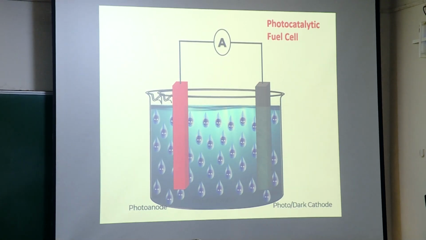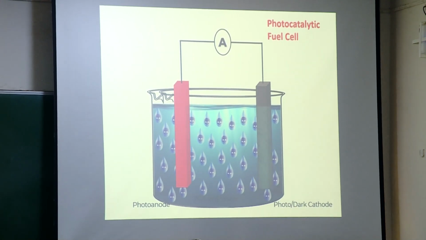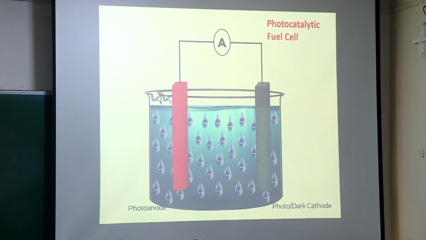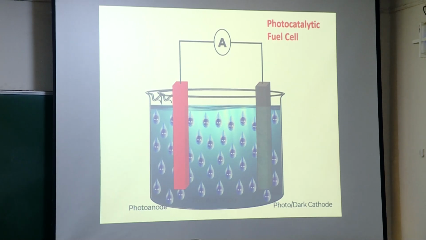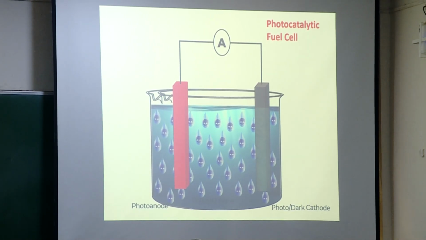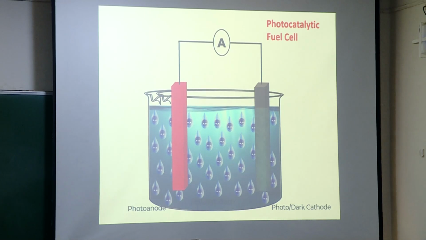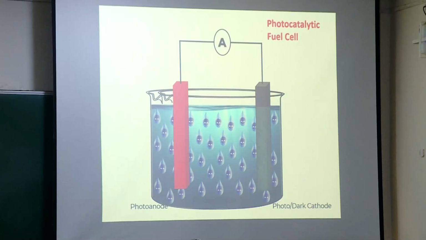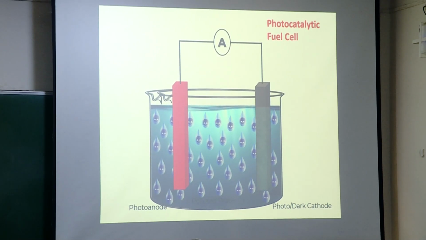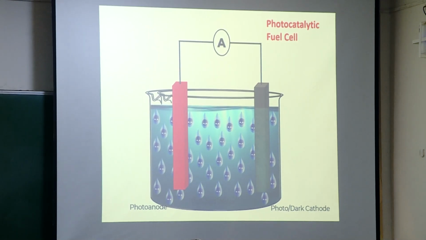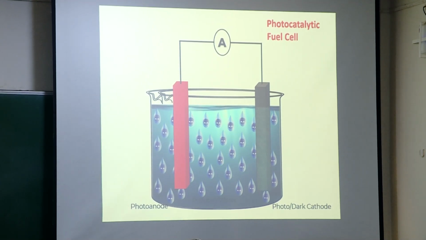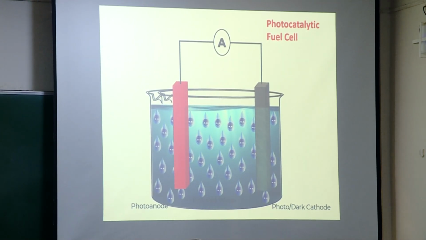In electrochemistry, you have seen how a fuel cell works. I am not very sure if you have discussed it, but in electrochemistry you are already aware of what the anode and the cathode are. So here what we will be using is a photoanode. We call it a photoanode, photocathode because it interacts with light. But these photoanodes and photocathodes are nothing but photocatalytic materials coated on some sort of conducting substrate. You need a conducting substrate because when holes and electrons are created, these electrons should be able to flow in the external circuit.